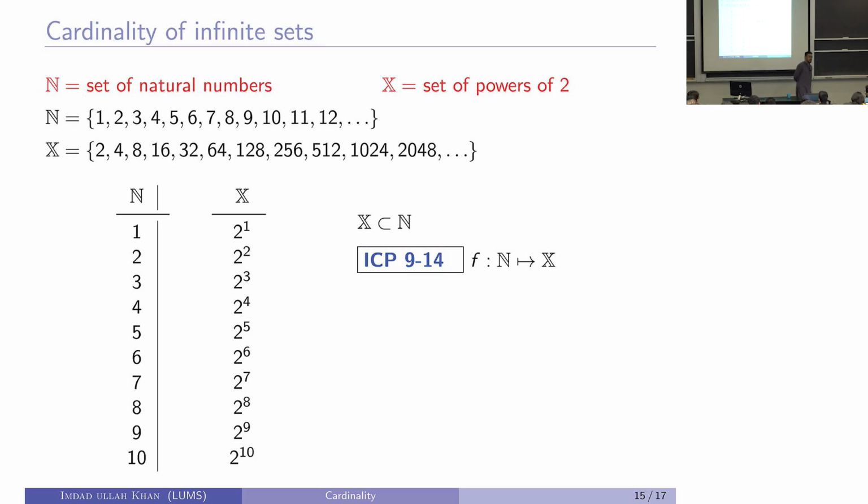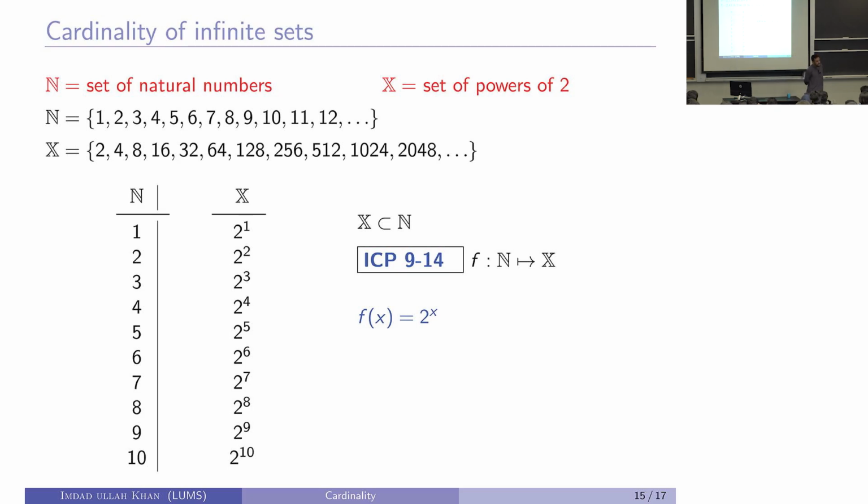Okay, these infinite sets have the same cardinalities as N. So far on one side we mostly had N, but we'll see. So f of x equals 2 to the x is the bijection. What is the bijection from X to N? Give me a bijection from X to N.